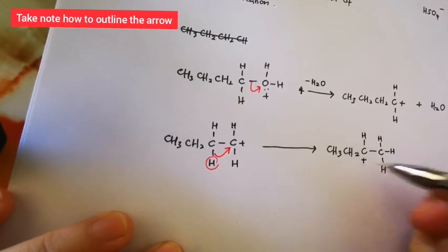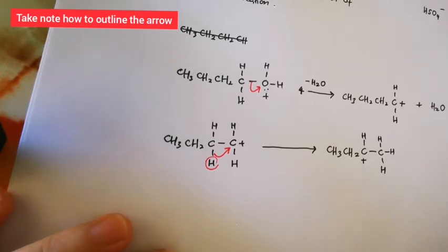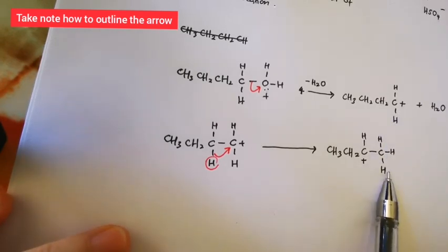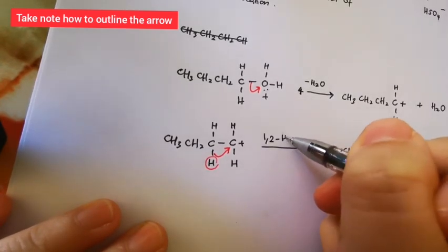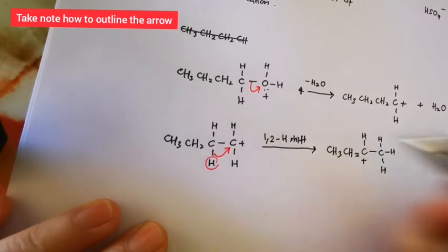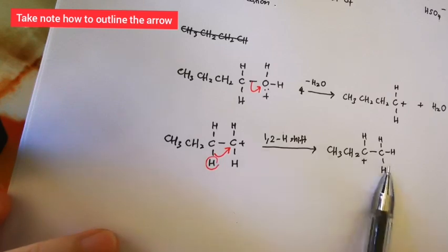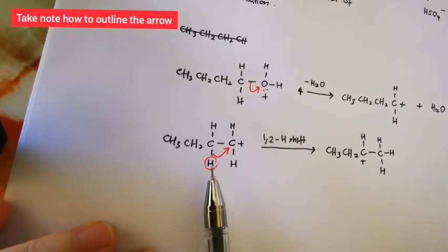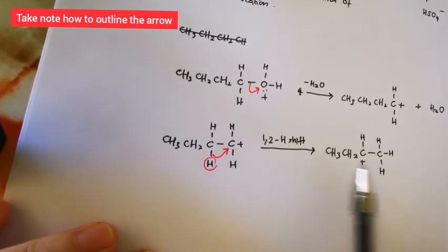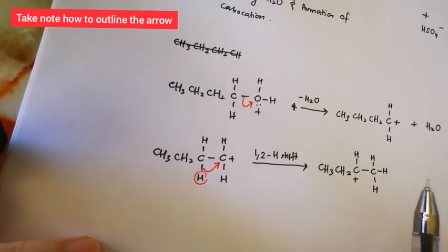Now the carbocation ion here has become the secondary carbocation ion. This is the primary carbocation ion. This is the secondary carbocation ion. This process, we call it a 1,2 hydride shift. This is one kind of rearrangement in organic chemistry reactions. Okay, 1,2 hydride shift means the hydride shifts to this carbon so that we can have a more stable carbocation ion. Okay, that will happen in step 2.